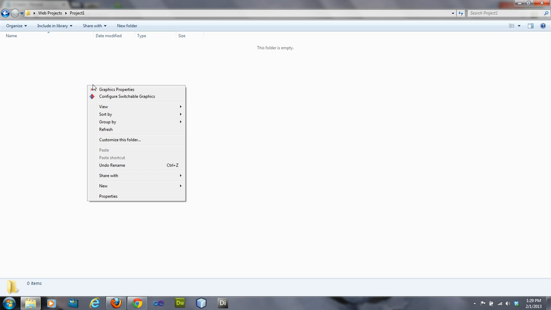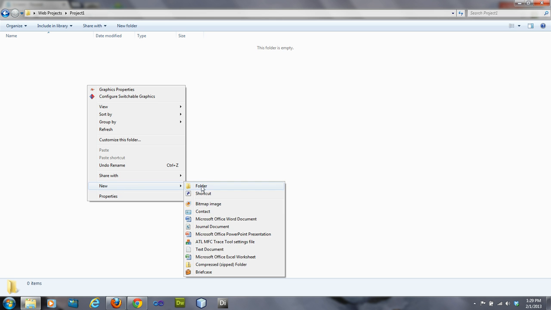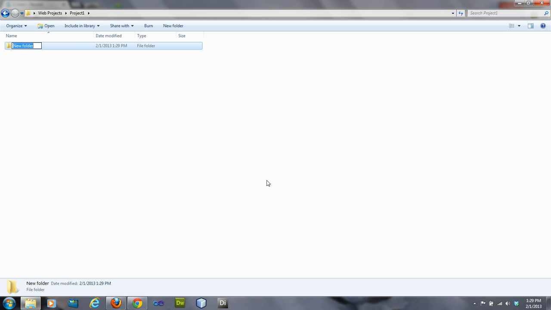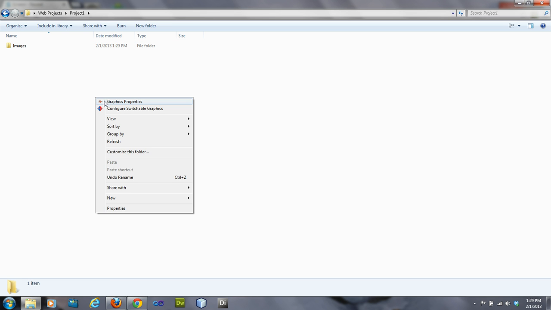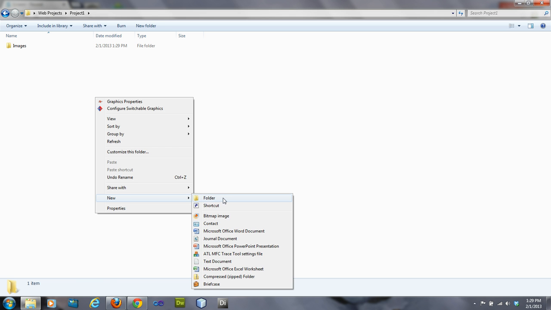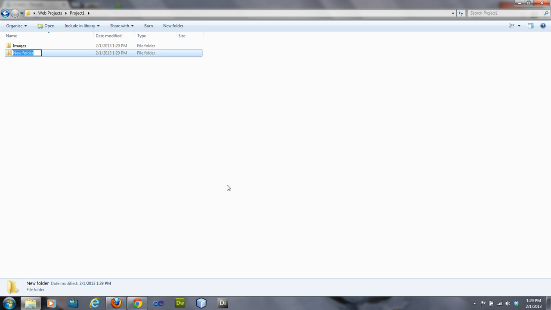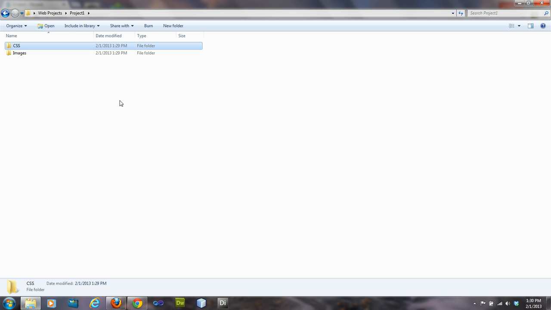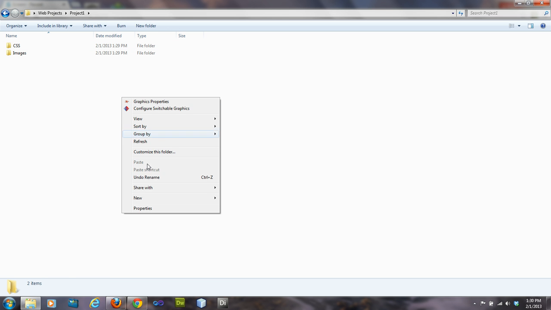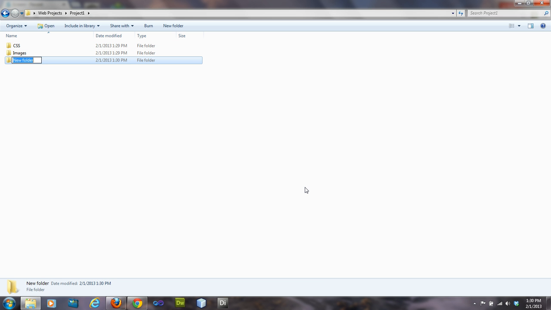So typically there are three directories that you'll commonly see, and sometimes more. But typically there's an images directory or folder. Forgive my terminology. Folder and directory are synonymous. And then you'll have a CSS folder for your style sheets. Right now we haven't done any of this, but in the future you will have style sheet files that are separate from the HTML file. And also the same goes for your JavaScript files.